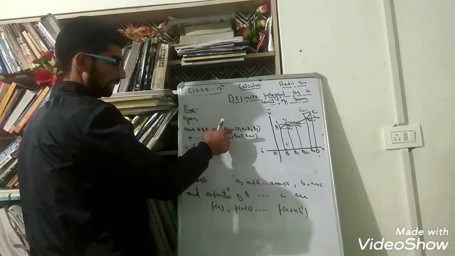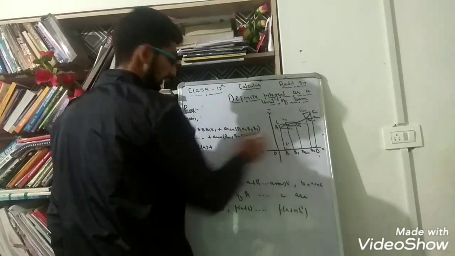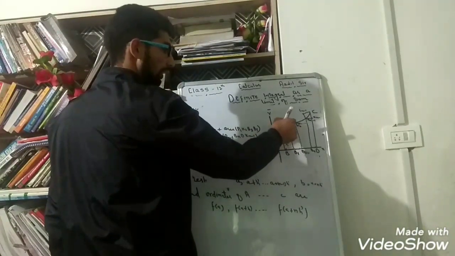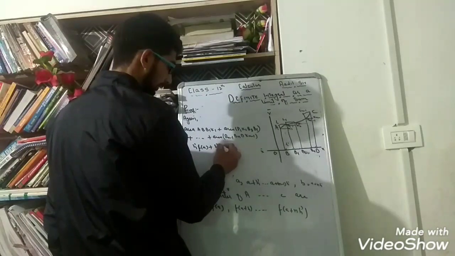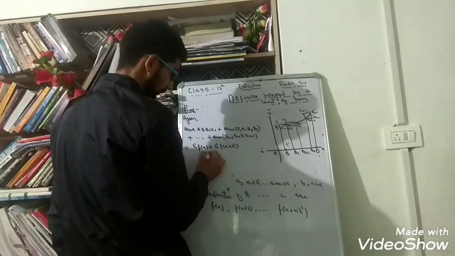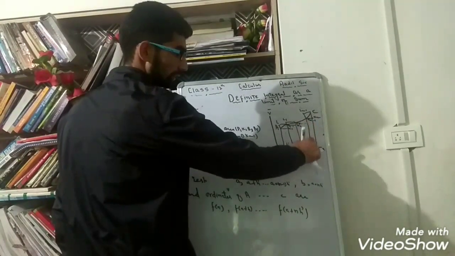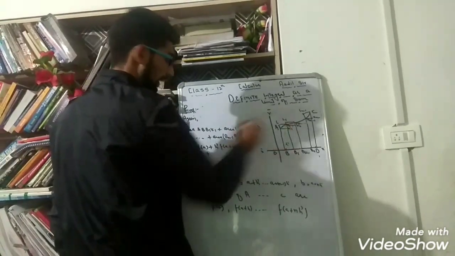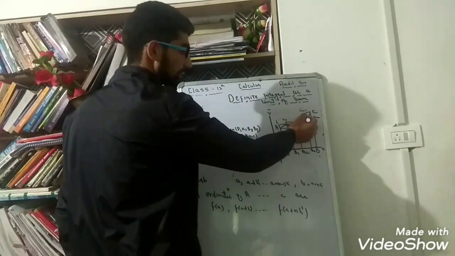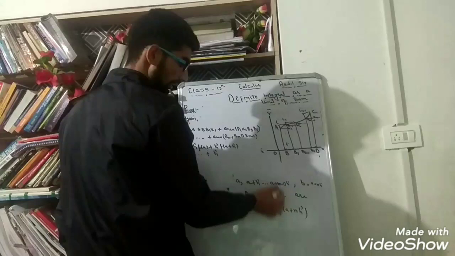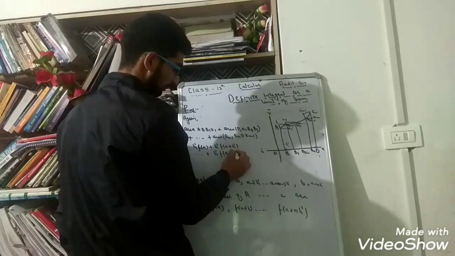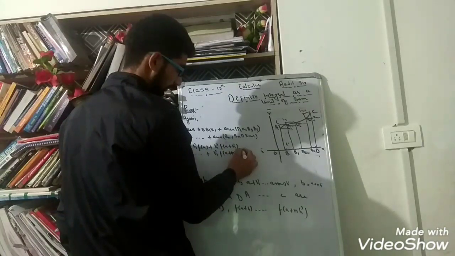plus the area of this rectangle. What is that? Again, this time that is H, and then the length, breadth, that is the ordinate of this, that is f of A plus H, and so on, plus the area of this rectangle, this one, that is again length H, and breadth is here f of this ordinate. What is the ordinate here? That is f of A plus n minus 1 H.